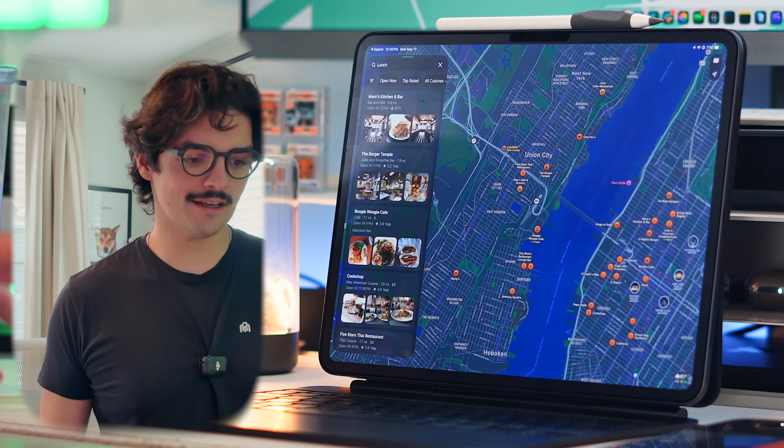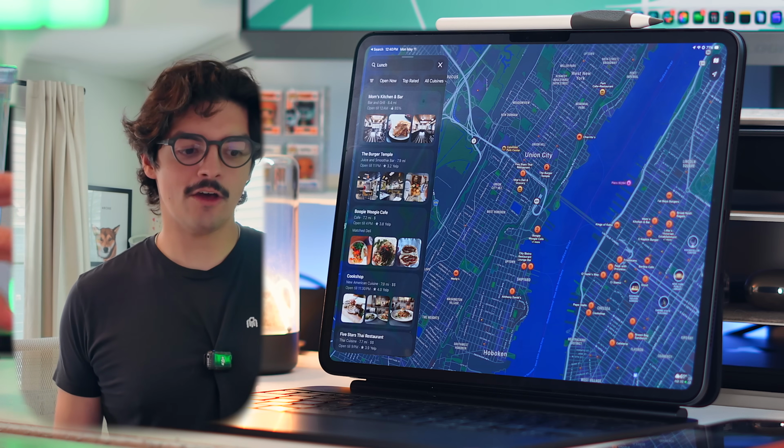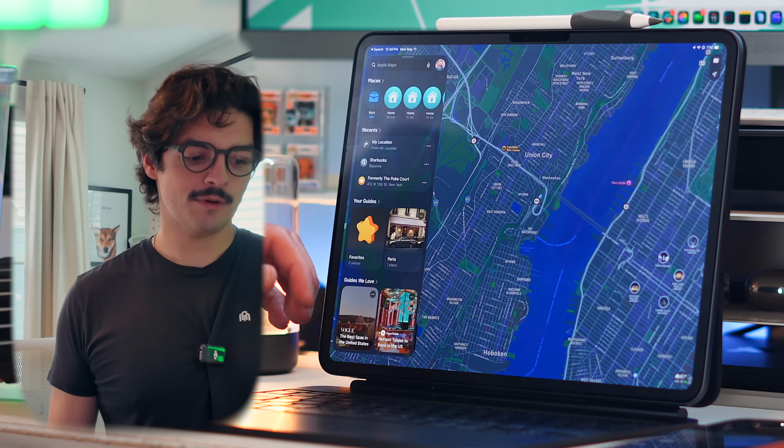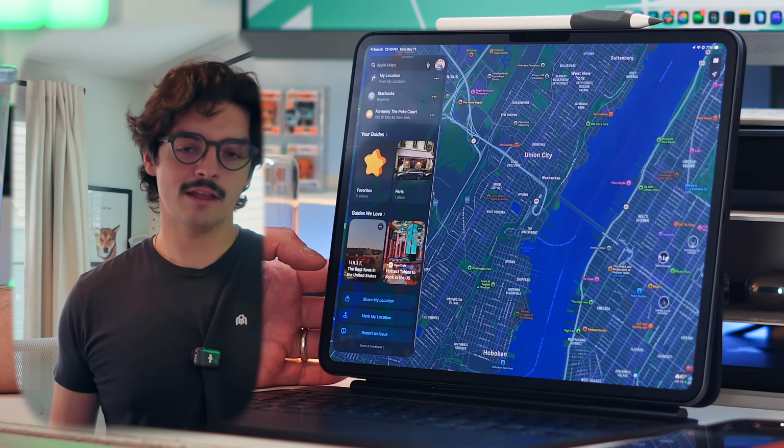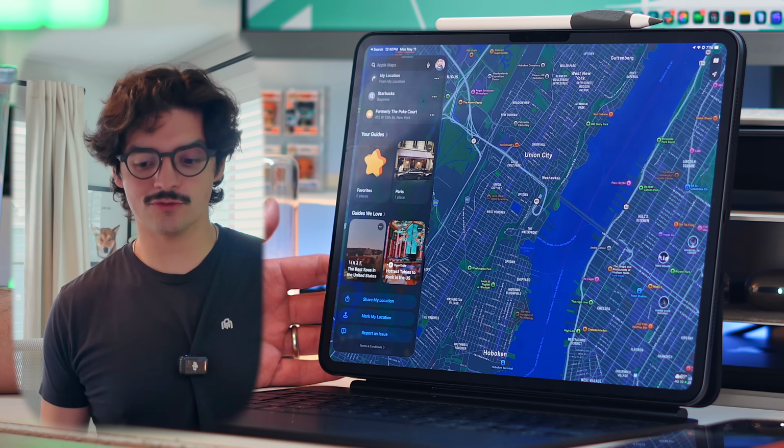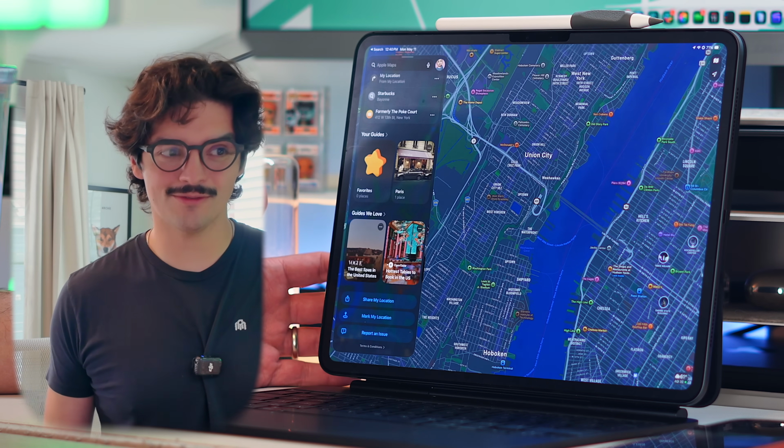So overall, I like the update to Apple Maps. It remains yet to be seen how the ads start to persist and show up, but I'm curious to see how Apple ends up doing it. And leave a comment down below if you guys are Apple Maps users or Google Maps users. I tend to go on the Google side.